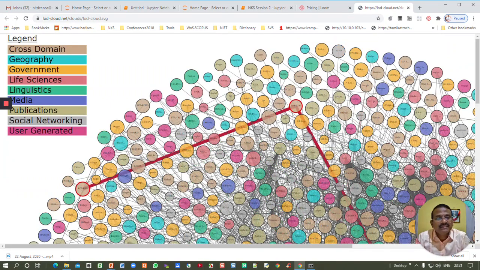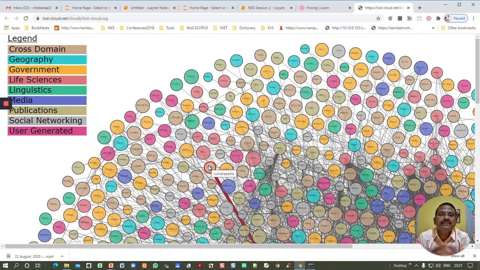See this one. Here, tens of data centers throughout the world are interconnected with what are called ICT technologies. For example, government related data centers, life science related data centers, and media, publication, social networking, a lot of information on the world. All that information is collected by data centers, and all those data centers are interconnected. See here, everything is interconnected. So collecting information is not at all an issue.